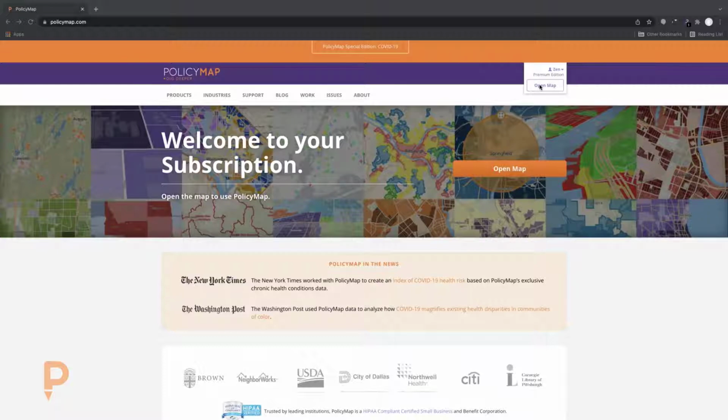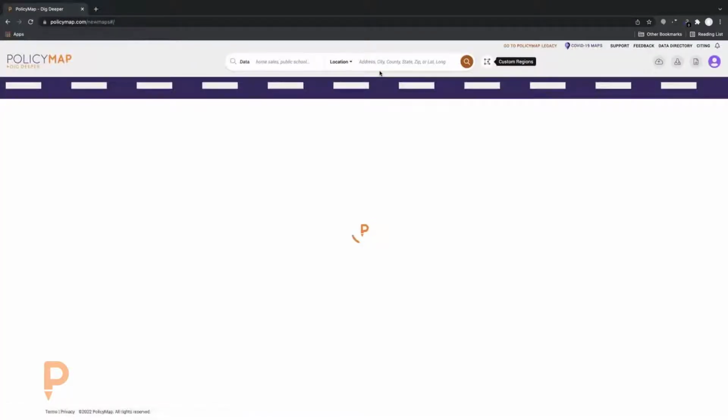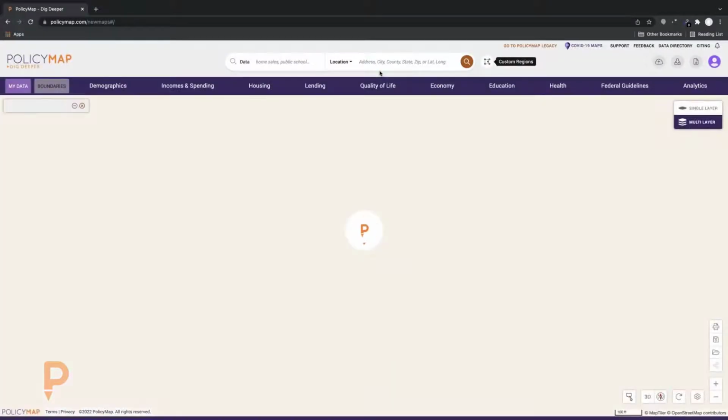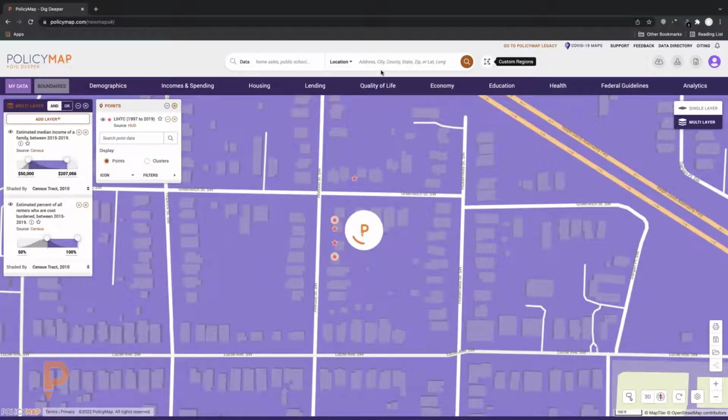So I'm going to go ahead and get started. I'm going to open up the map. And as you know, PolicyMap is a data mapping tool that helps users find accurate community-based data. I just want to make sure that everybody's on mute.